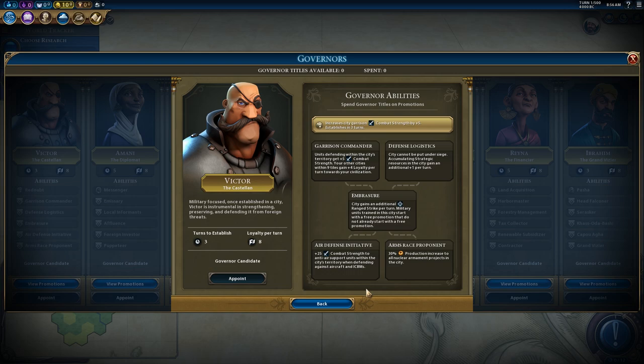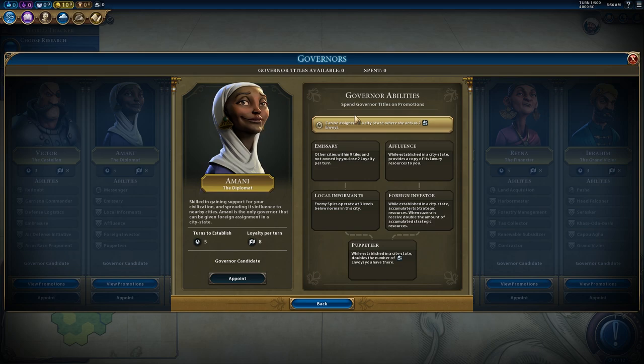Now let's talk about Amani. Amani has some small changes, but I still think she is quite good. I definitely think I undervalue Amani, simply because I value other abilities quite a lot.